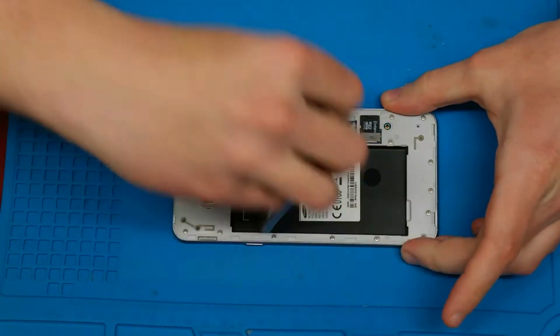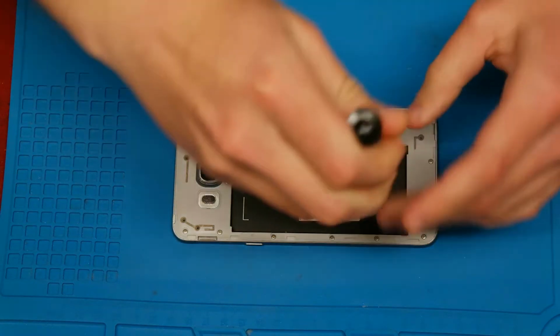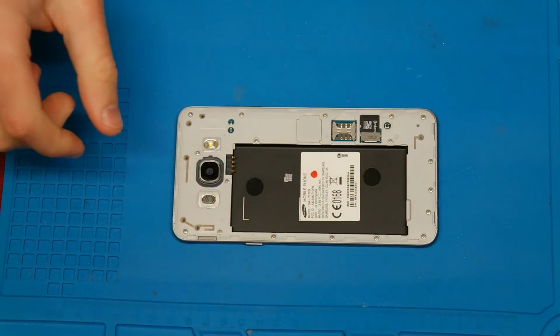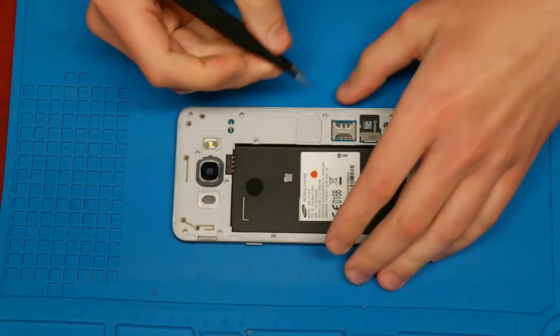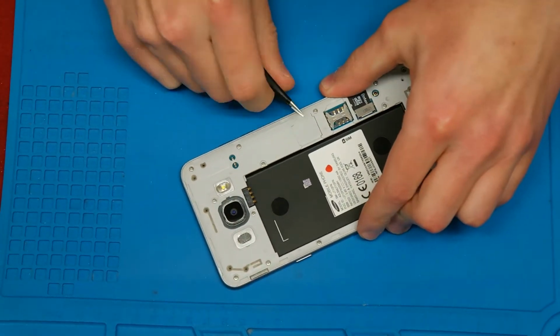And then we need to screw off the screws for the middle frame. Before we can leverage the middle frame from the display frame, we need to check if there's any SD card or a SIM card inside. If there's one, you need to remove it.